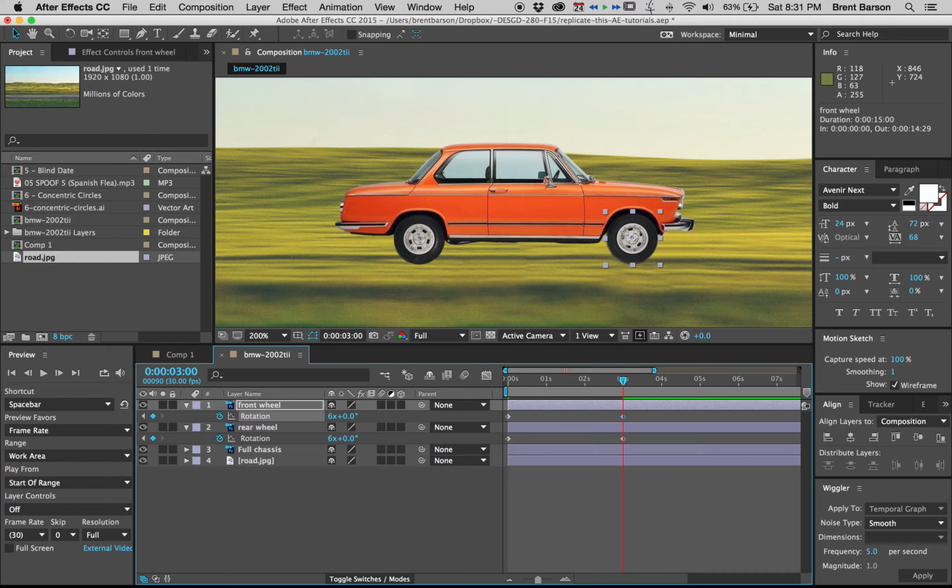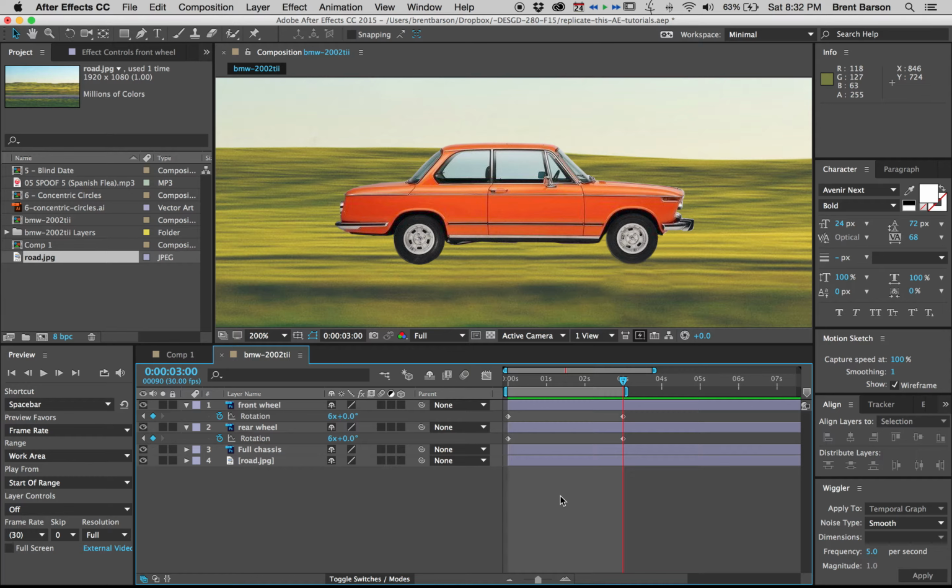Hopefully by now you've gotten used to the idea that when you are rotating things, you don't actually change any values on the first keyframe. It's always the second keyframe that has the change. Let's set our work area to right here where our current time indicator is by hitting N. And let's hit spacebar to preview. Alright, our wheel, it looks like it's peeling out in a yellow field of flowers in Sweden. That's what this looks like to me. Click Escape or spacebar to get it to stop previewing.